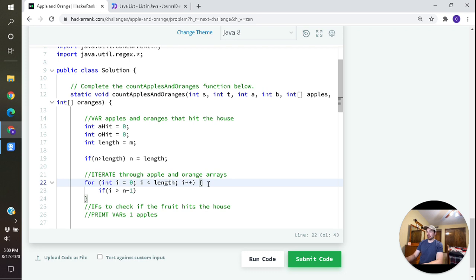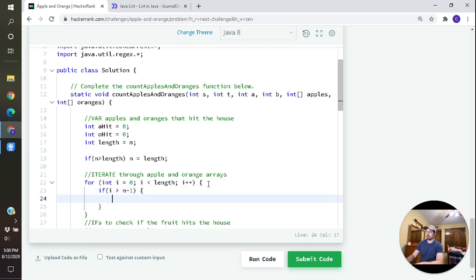I don't know if this is a smart move. Would it be better to do 2 different loops or to have 1 loop that does everything? Okay, we'll try it out. We'll just do a check for, yeah, okay, this will be fine.